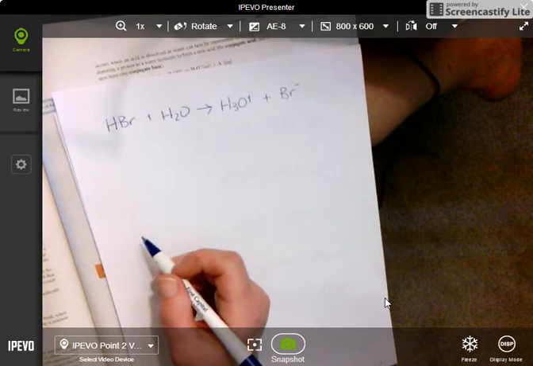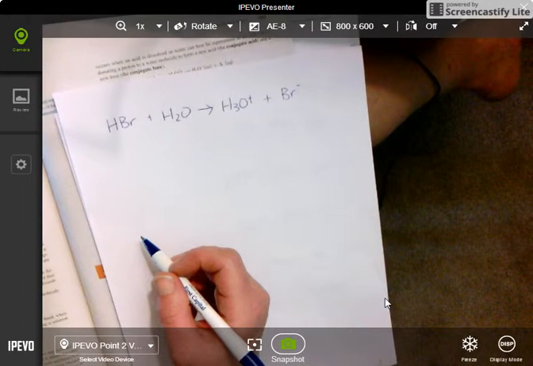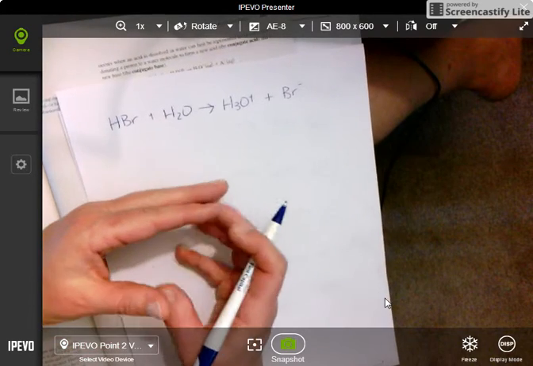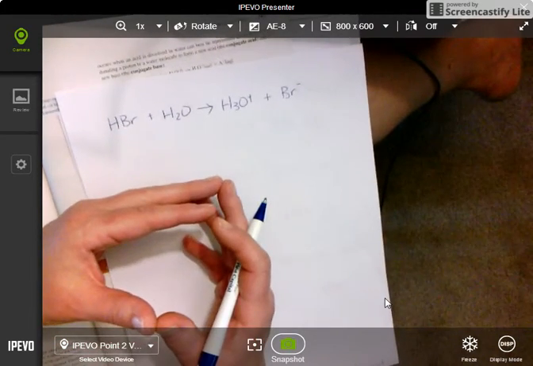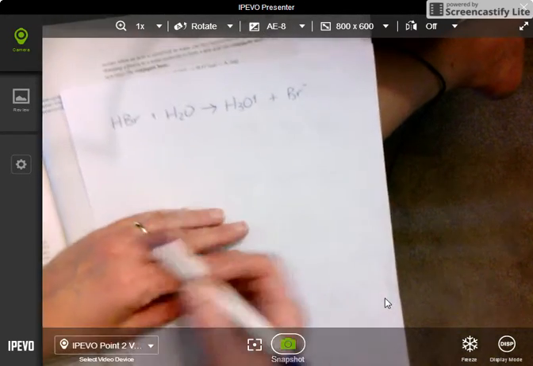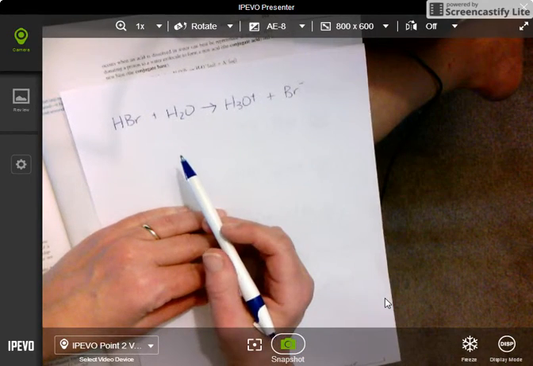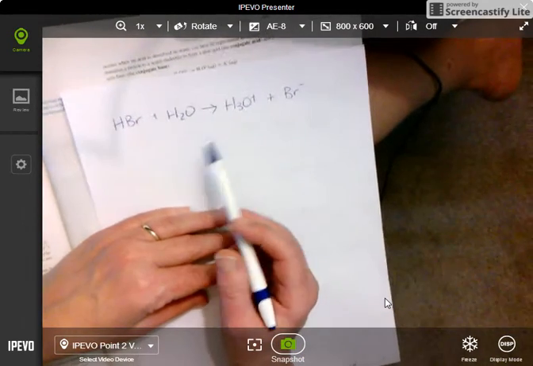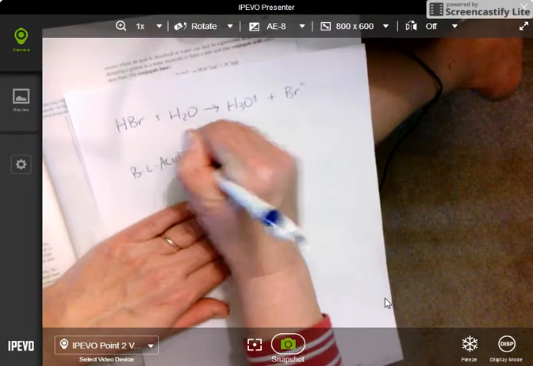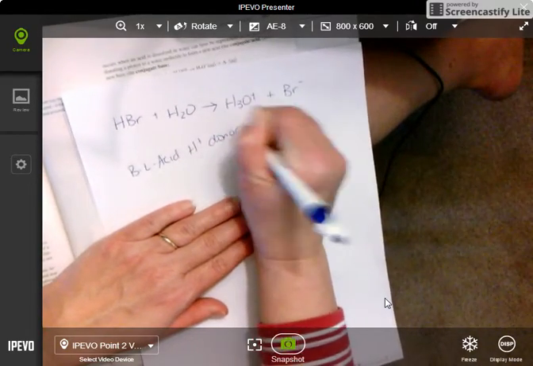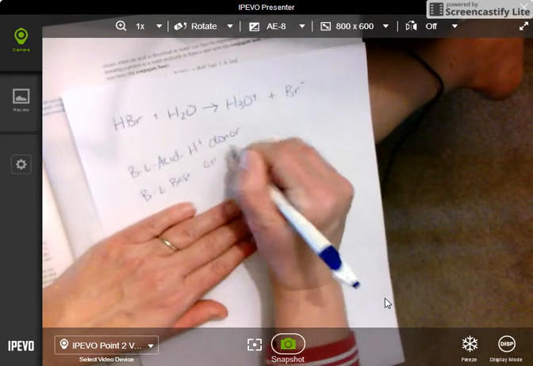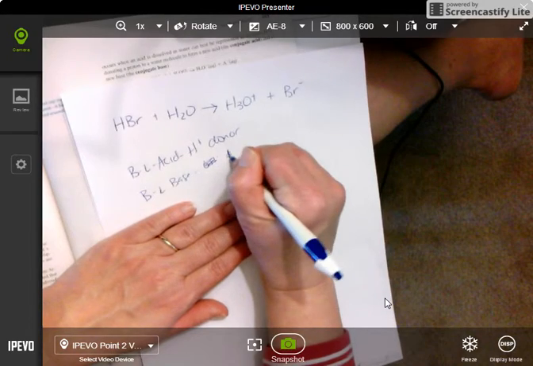Okay, the Arrhenius concept of acids and bases is based on H plus ions and OH minus ions. Remember we talked about that was the old definition, the first definition of acids and bases, and then the Bronsted-Lowry expanded that concept. Instead of just thinking H pluses and OH minuses, a Bronsted-Lowry acid is an H plus donor, which is like an Arrhenius acid, but a Bronsted-Lowry base is an H plus acceptor.